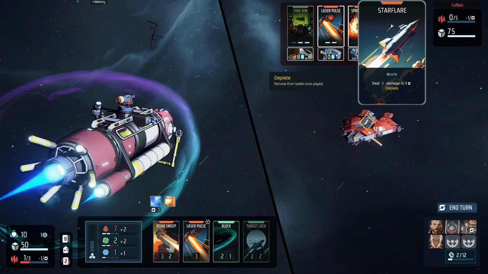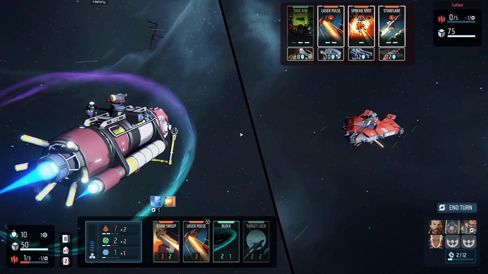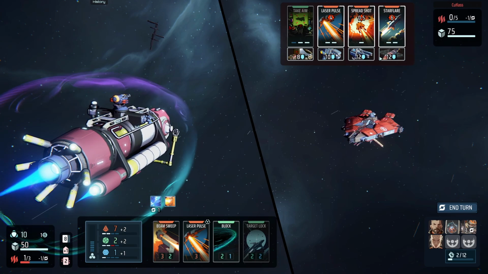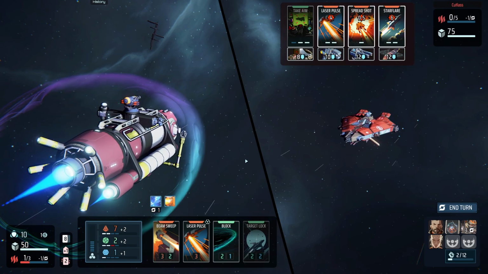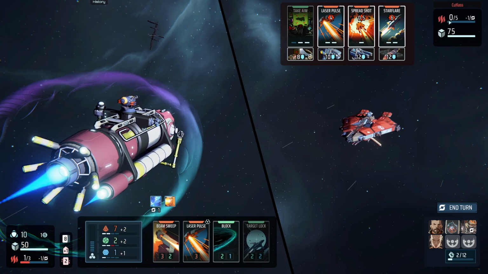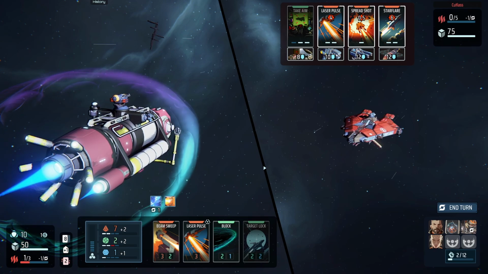Well, how much damage is this doing? 6. So probably going to get hit next turn. What order do they go in? Well, this is going to be delayed in 1 turn, isn't it? So it doesn't matter. Okay. So he's got 5 stuff he can do there.